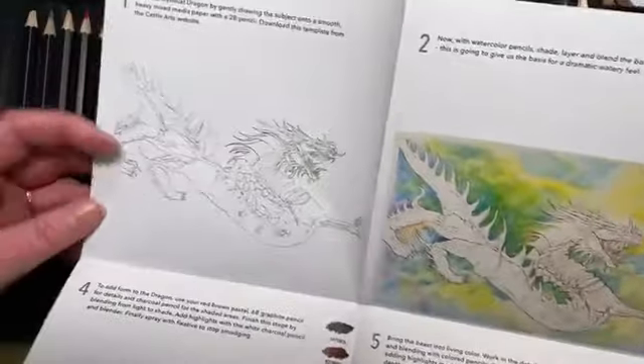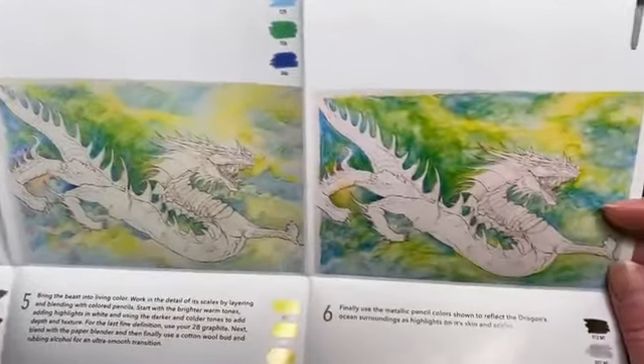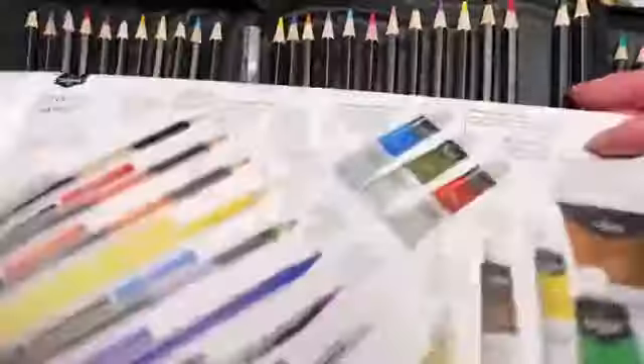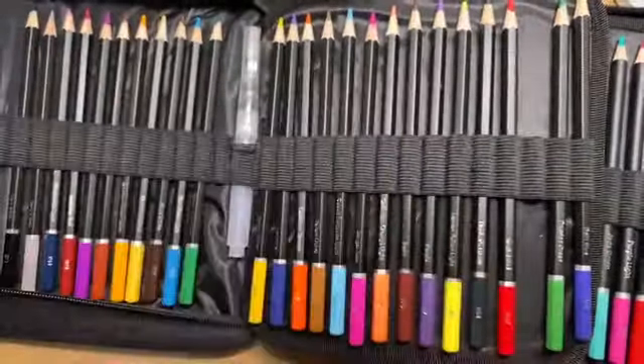This is quite a big poster so I'm not sure I'm going to be able to get all of this under the camera at once, but just to give you an idea - all of the Castle Arts products do come with a tutorial using the products that are within the kit. So if this is something you're interested in working through, you get one of these every time you order with them.